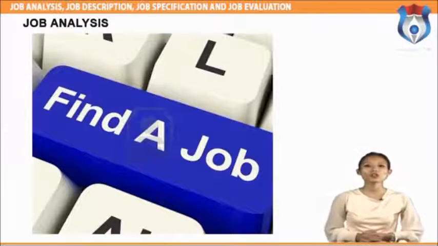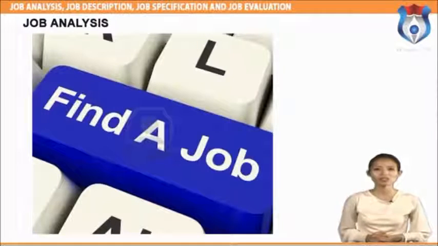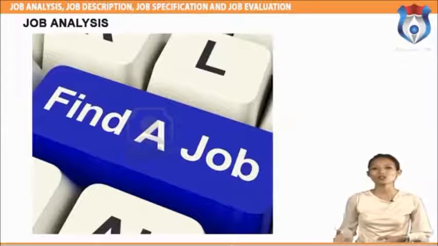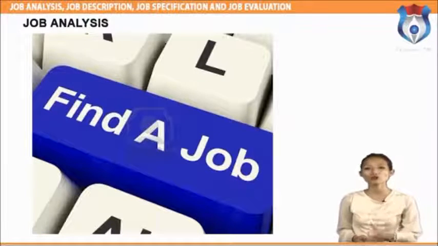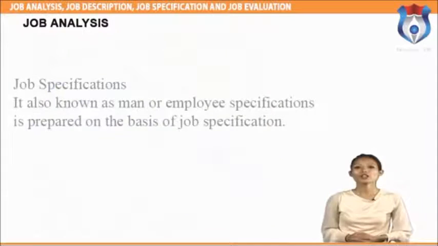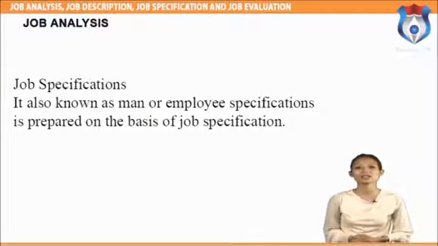Activities. A description of the job duties, responsibilities and expected behavior on the job. Social interaction. A description of social interaction associated with the job, such as the size of the work group and the interpersonal interaction on the job. Job specification, also known as man or employee specification, is prepared on the basis of job description.